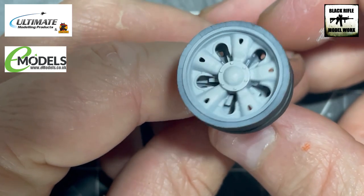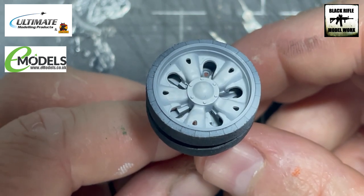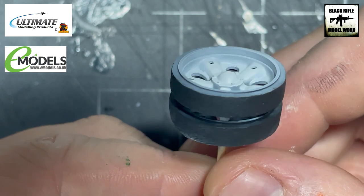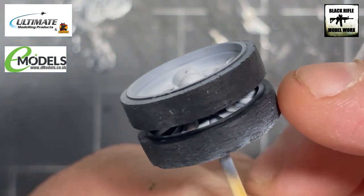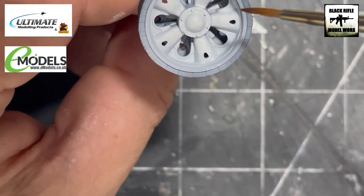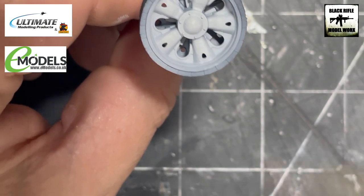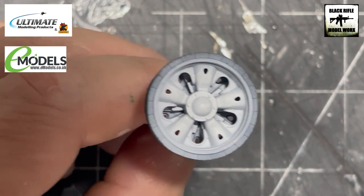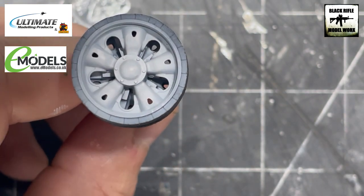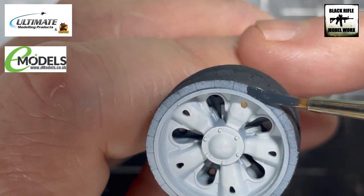The road wheels have been painted in exactly the same way as we showed in the base colour painting video — UMP black primer and then UMP white primer on the bits that are going to be white. We obviously have these rubber tyres around the rim of the road wheels. When I showed assembly of these we showed scratching them to create a rough texture, so now we need to paint them. There are various ways to do this — you can mask the centre, or paint the rubber tyres first, mask the outside and then spray the inside. I prefer brush painting them — time wise I find it very comparable. Get yourself a good quality brush — this is an Artis Opus Zero Series S.